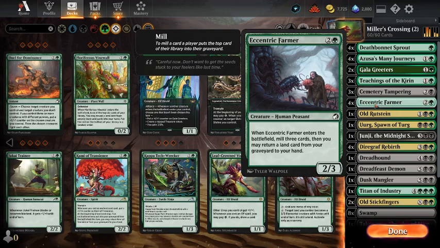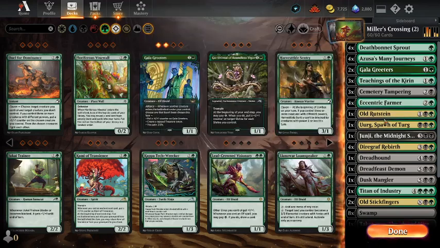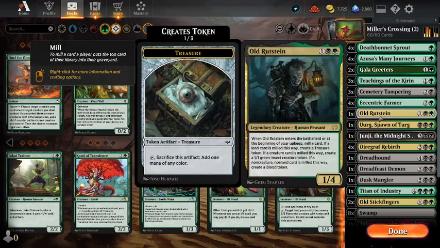Yep, Eccentric Farmer was pretty awesome as usual. Rutstein's quite interesting. He's almost like a Gala Greeter for the self-mill deck. So he can get a treasure, an insect, or a blood token. They're all pretty useful. You just get one per turn, though. It's only for the card that he mills in the upkeep. Not for every card, unfortunately. That would be quite ridiculous.